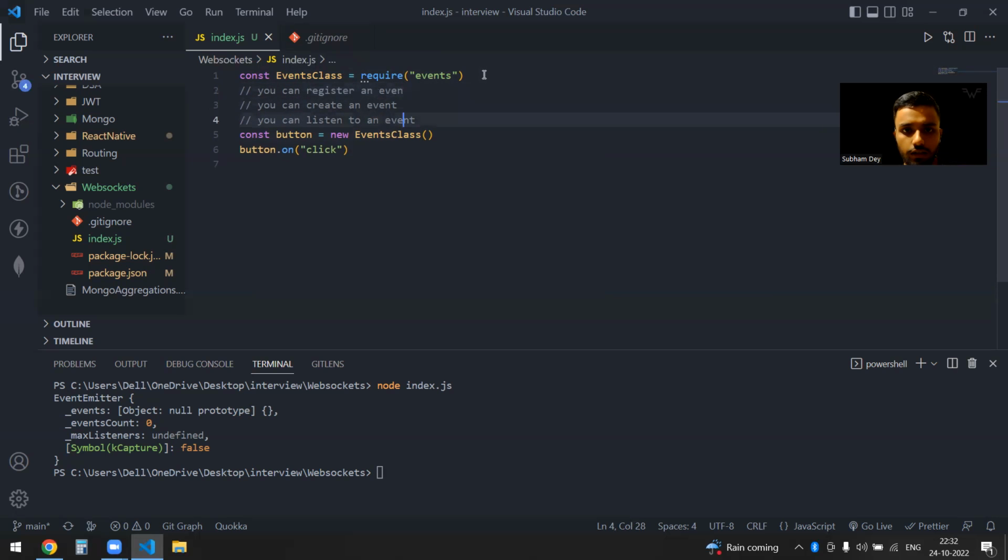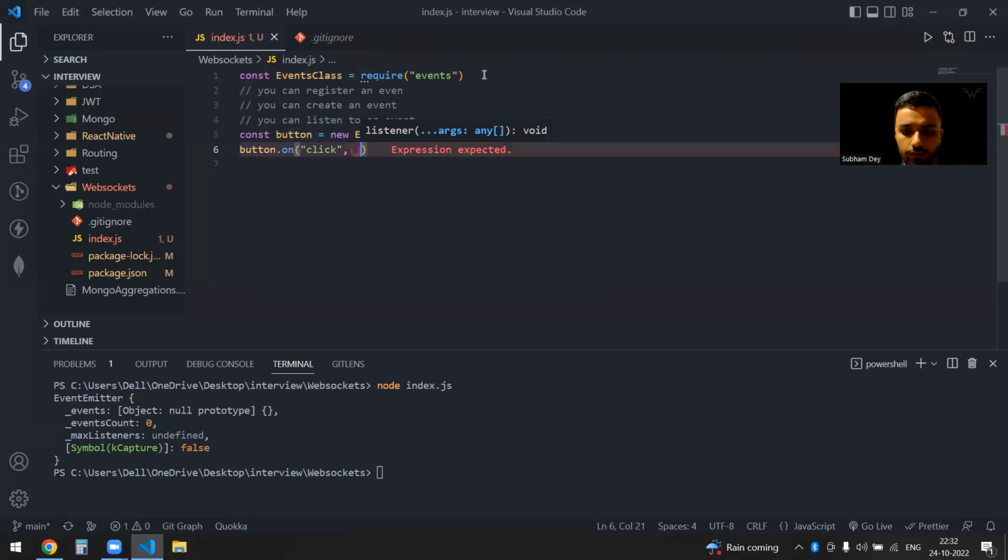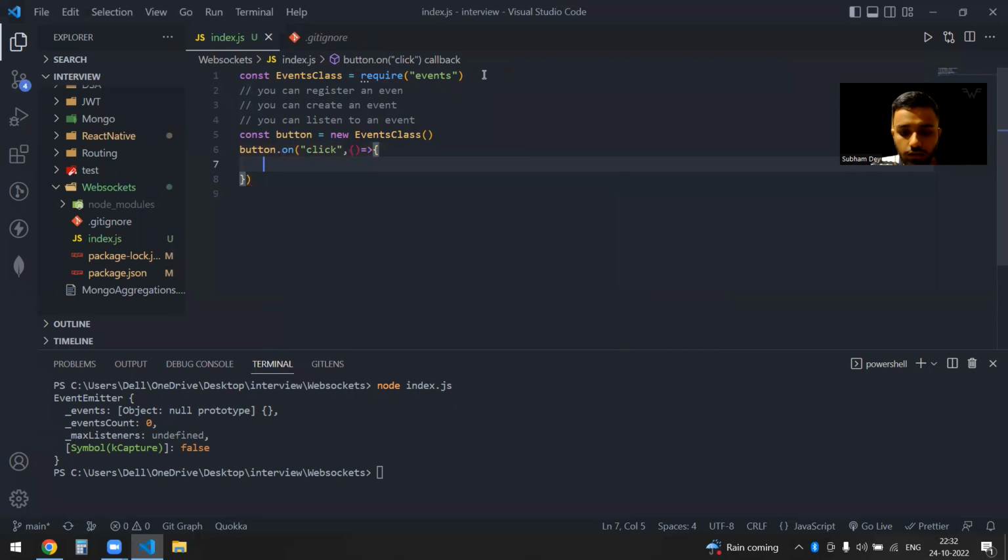In this line number 5, you are registering your event: this is the button, and I am registering this button to listen to something, maybe to emit something. This is the on click. It is just like add event listener, btn dot add event listener. So I attach a callback, and if someone clicks it, this console.log will be triggered: clicked on the button.